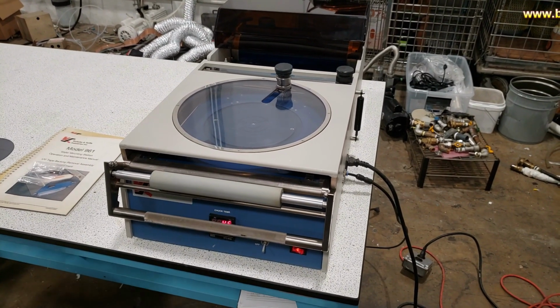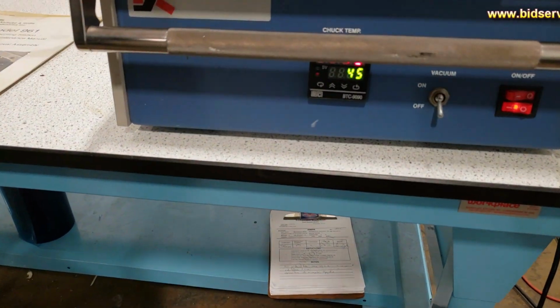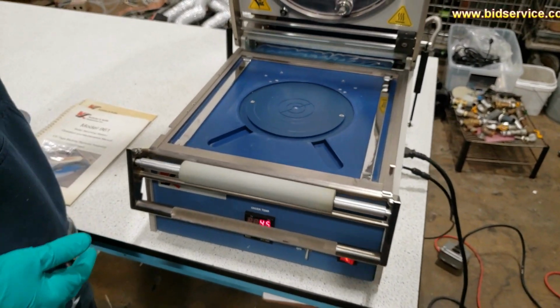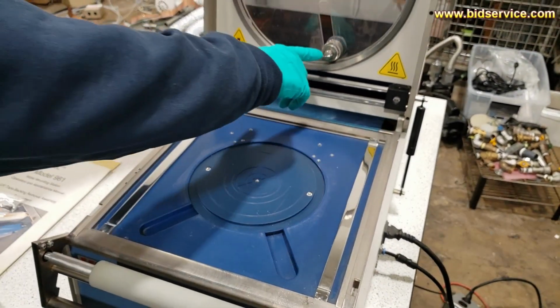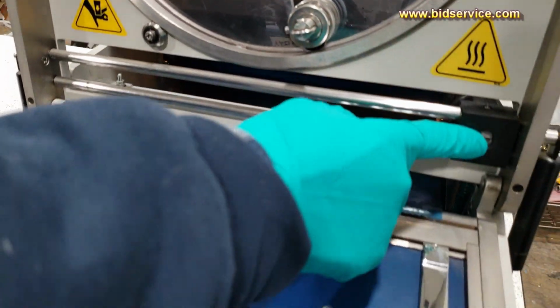Here's our video demonstration of the KNS 961 wafer mounting station. Just open up the top here. You can see one of the cutting wheels is here, and then you have another cutting blade here to cut the tape.